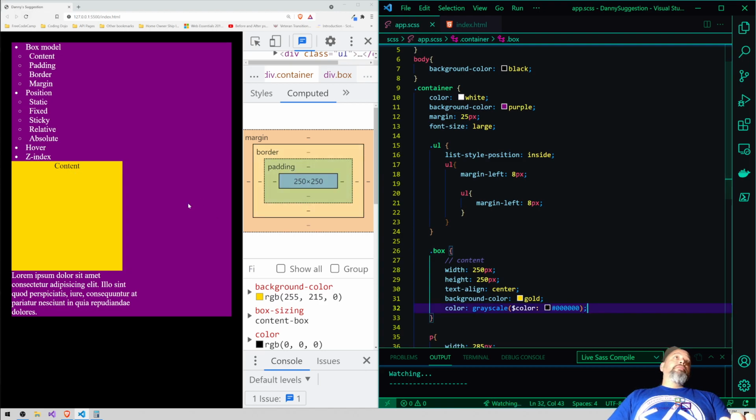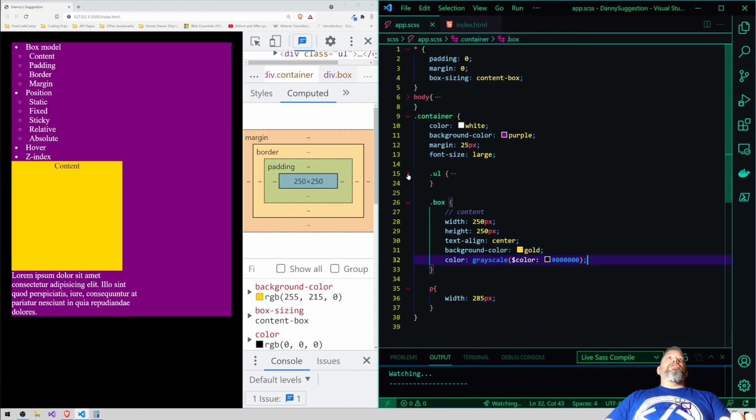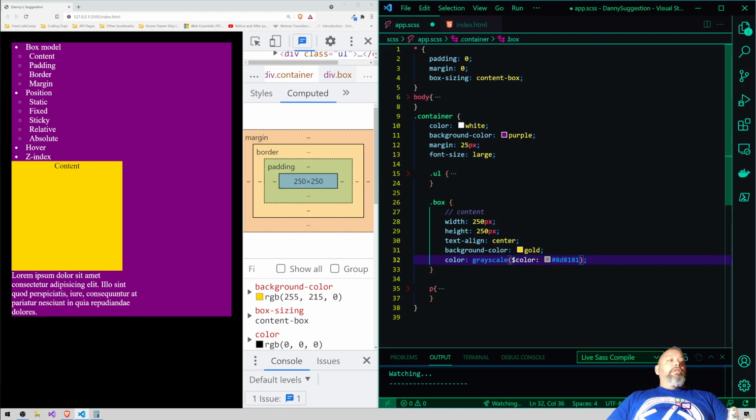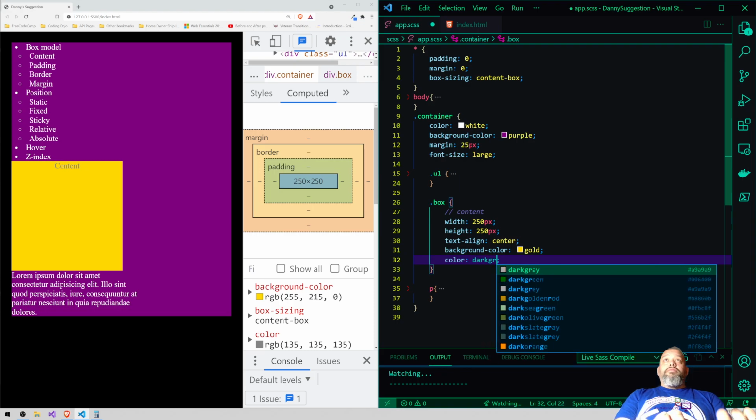But we're gonna worry about the margin after. As of right now, because we're using the content box, let's close that out, and let's close the UL stuff out. We're only working with that, so let's make everything small. Now if you make it like over here, it changes the color to ugly, and it might be hard to see there. Let's just put dark gray. There you go.